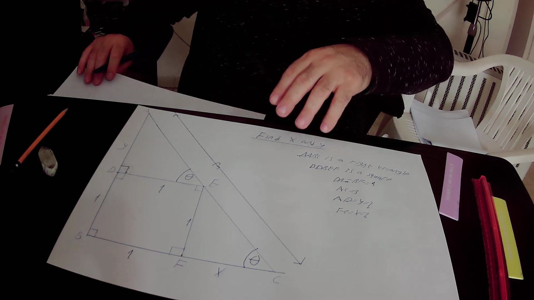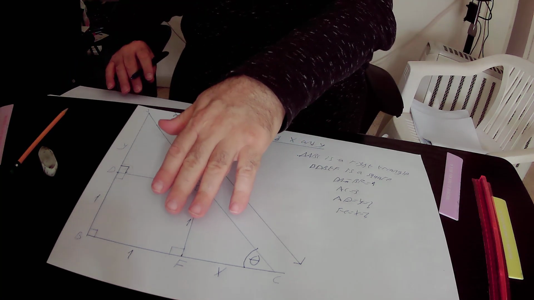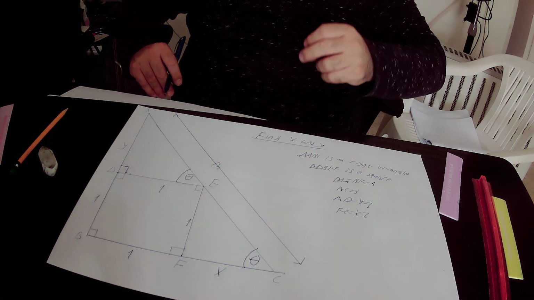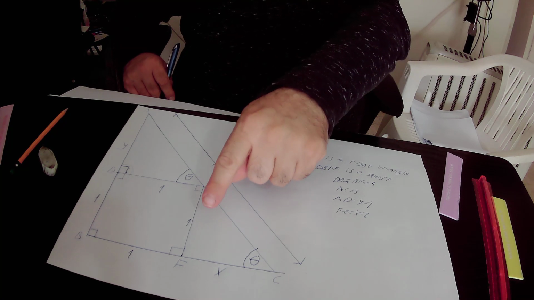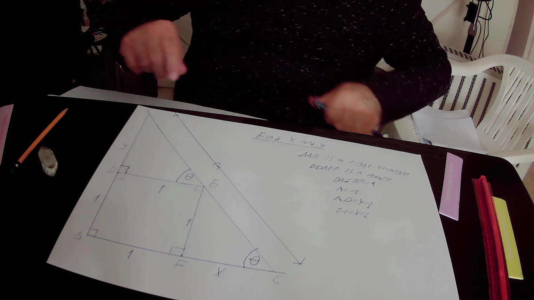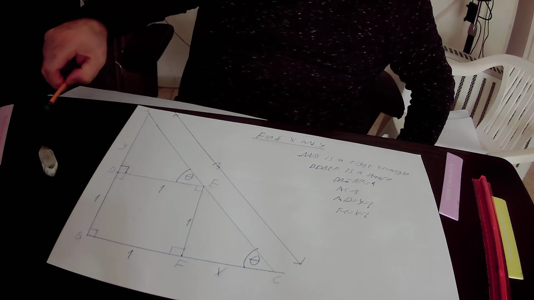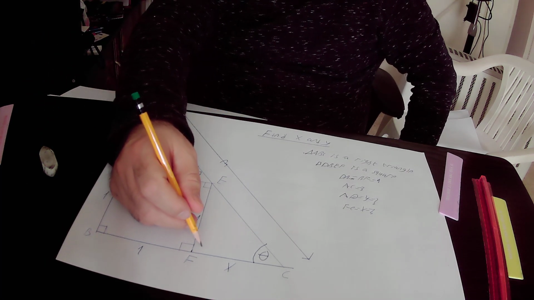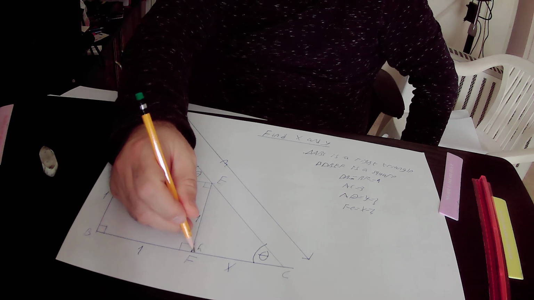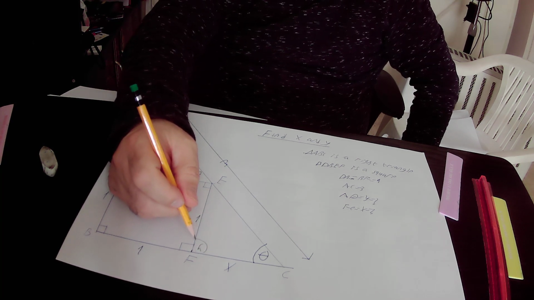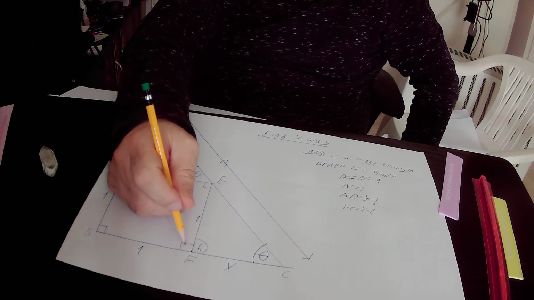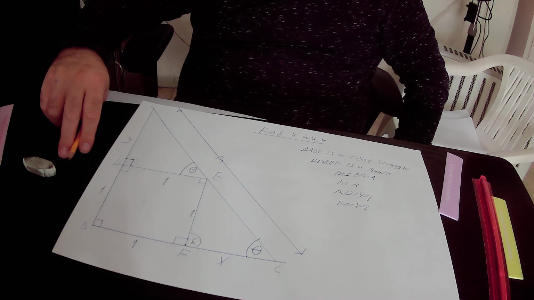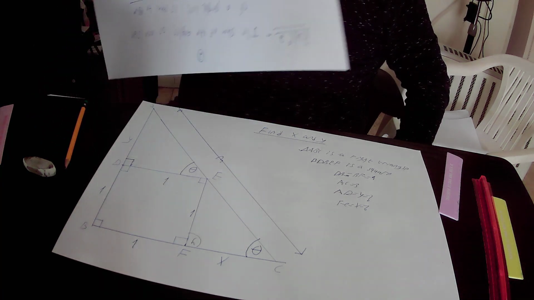And if we focus on the upper side of the straight line BC at point F, then the sum of the angles at point F must be equal to 180 degrees according to rule number 2. So if we define angle EFC as angle Y, then angle Y plus this angle that is equal to 90 degrees, in total they must be equal to 180 degrees according to rule number 2.